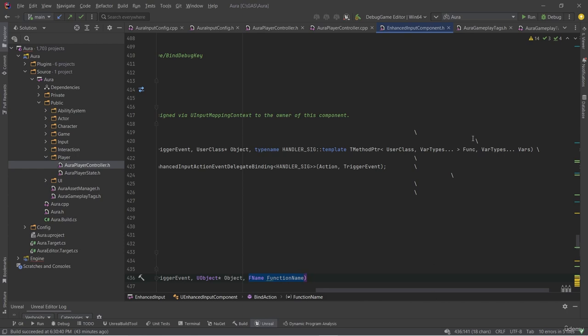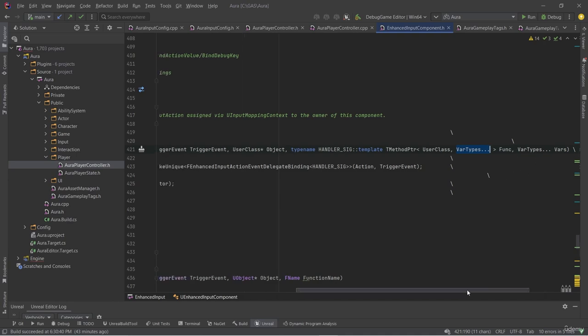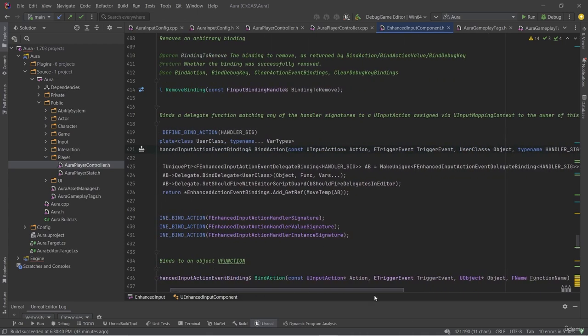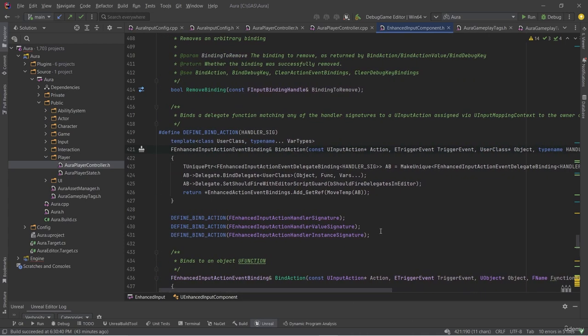Well, look at these variadic inputs. We have a variadic var types, variable types, and this seems to indicate that this template function can take a variable number of arguments. Well, that's exactly right. It can take a function that can take 0 or more input parameters.